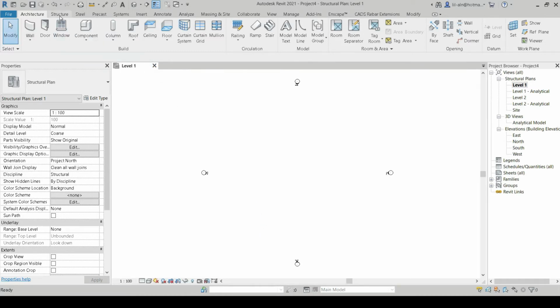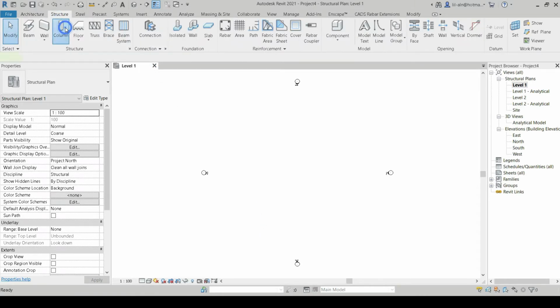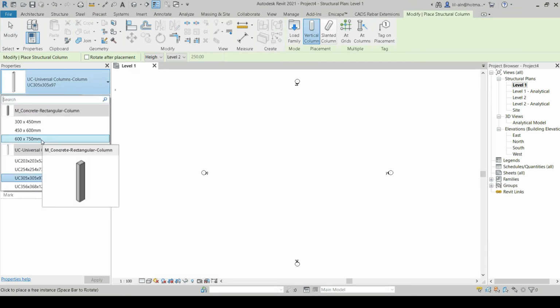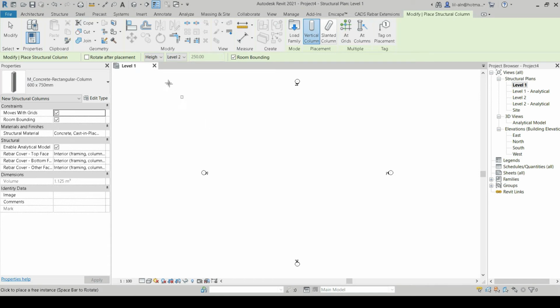The first thing is let's go to structure and columns. Let's select 600 by 750 mm, or you can select something else. Let's change this to height, and the limit for the height would be set to level 2.